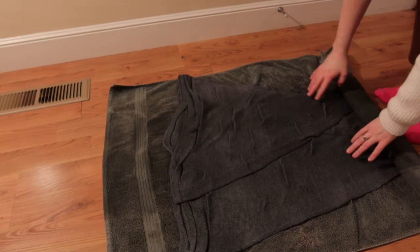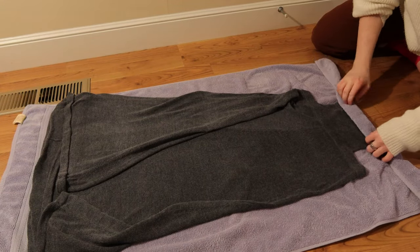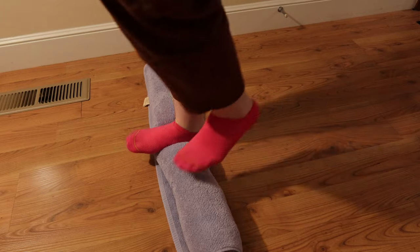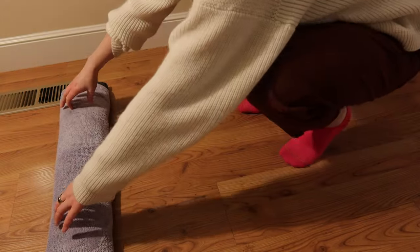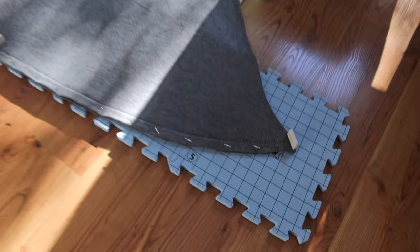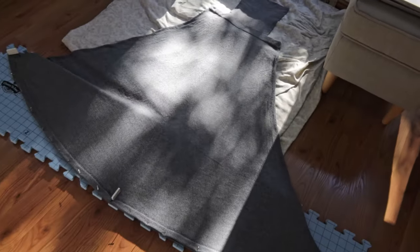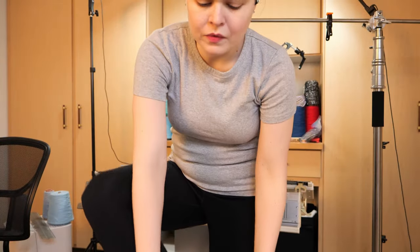This towel is soaked. Time for another one. That's a little better. I wound up pinning out the hem off camera just to make sure that it stayed round. When the dress is dry, it's time to measure for the straps.